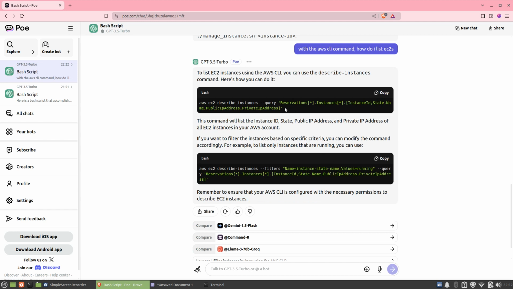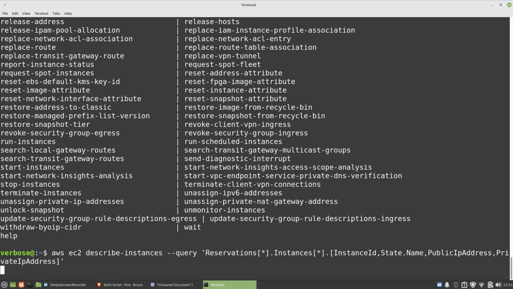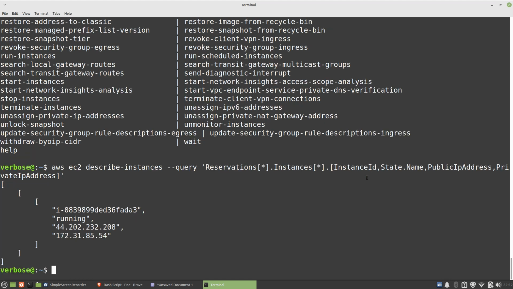Okay, it's given a very advanced query, but let me just copy that. I just want to prove to you. There we go, that's the existing one, and it's in a running state, and it's showing its public and private IPs. By the time you watch this, I will have destroyed this instance, so this is not really sensitive information.